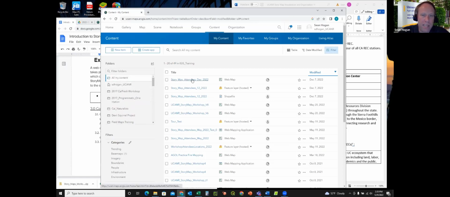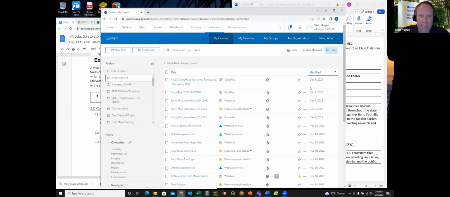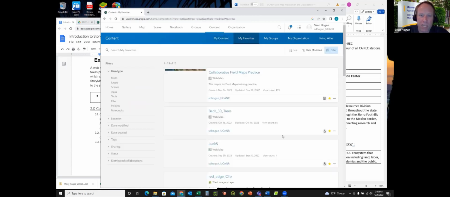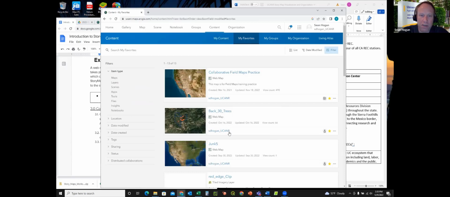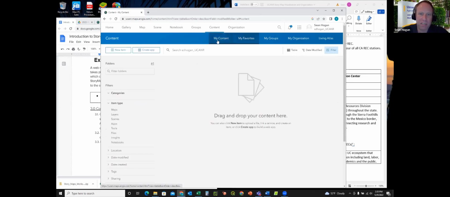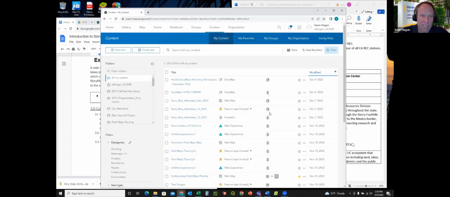Another way that I'll do that is I'll highlight or star things. So I'll add to my favorites. And then if I'm going to reuse that a bunch in the future, like for example, I was doing a collaborative Field Maps project that I referred back to over and over again. So I had it in my favorites. So that's just a nice way to keep things organized, either have it in folders or favorite it.